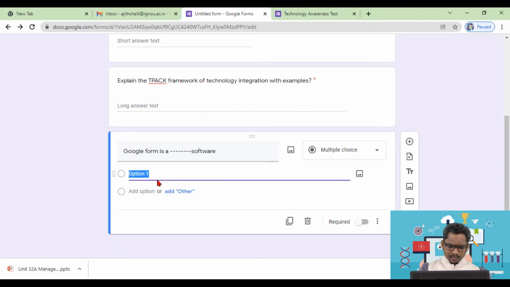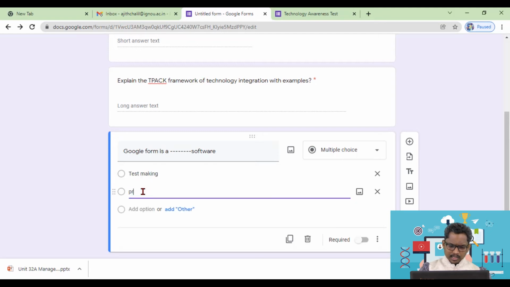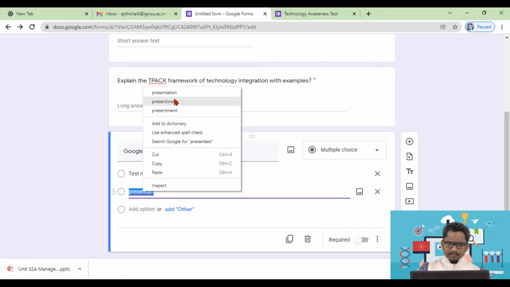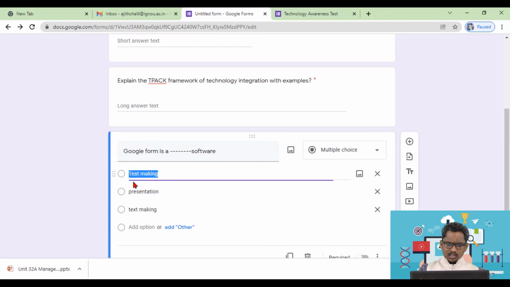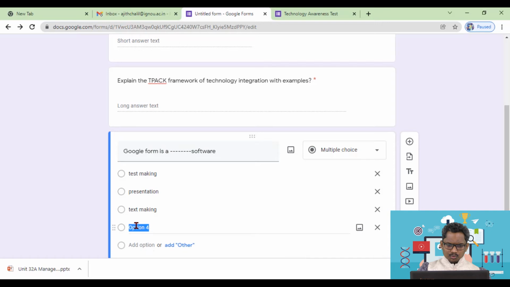Option 1, test making software, presentation software. Third, text making software. Then fourth, none of these.